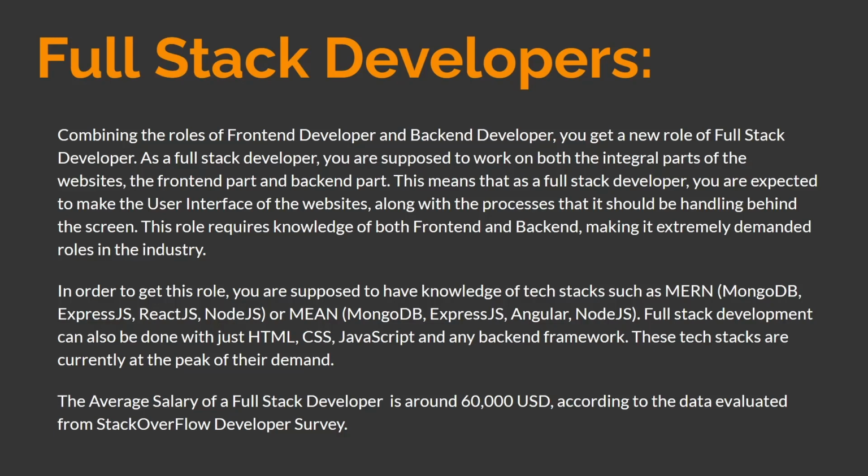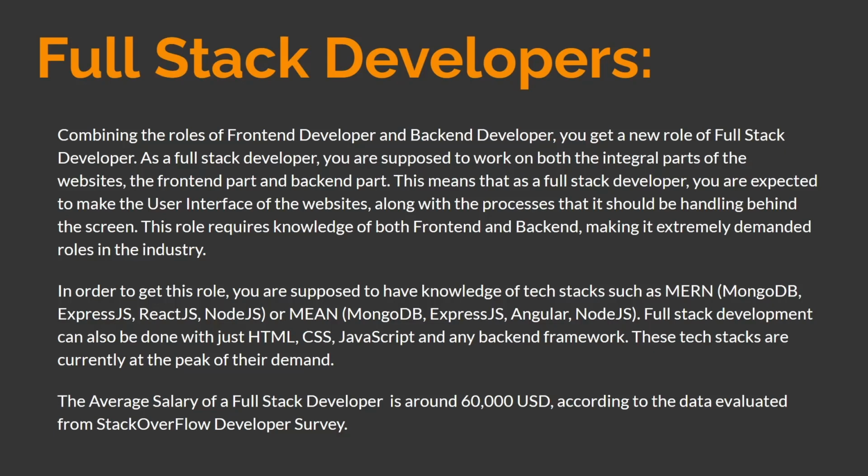You can use any database you want, you can use any backend framework you want, and you can use any front end framework you want. You can even use normal HTML, CSS, and JavaScript in order to create a front end for your website, and you can use any backend framework which I have told you in the previous slide. So in short, if you have knowledge about any front end technology, which can either be HTML, CSS, or JavaScript, or any framework such as React.js, AngularJS or Next.js, there are plenty of frameworks, and if you have knowledge about any backend framework such as Python Flask, Django, Node.js, Express.js, and all that stuff, then you are a full stack developer.